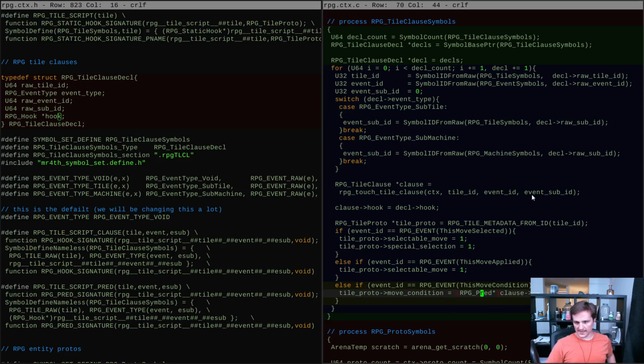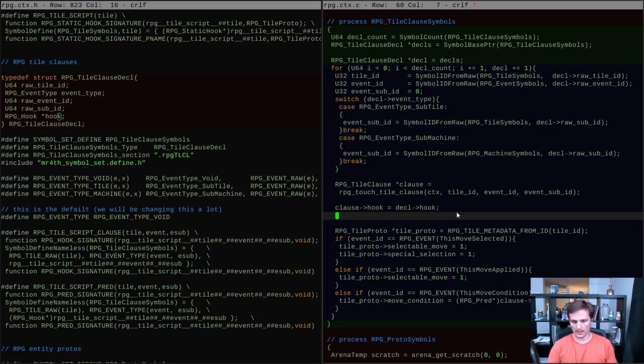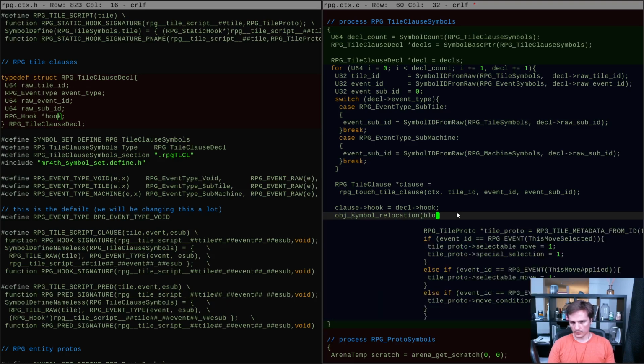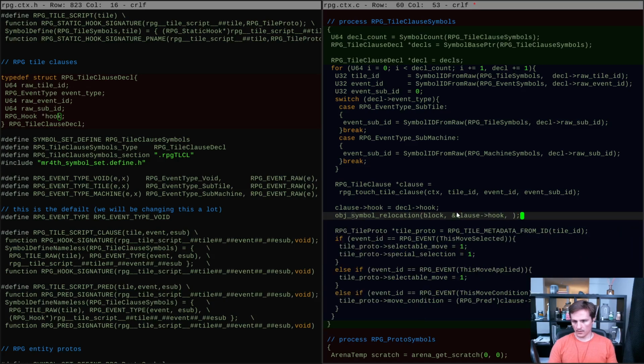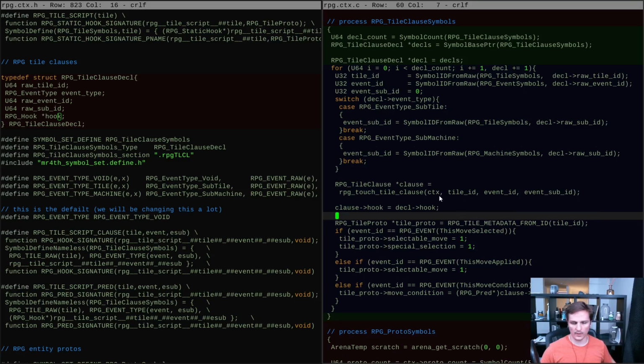All of the places where we set, right, so that needs to all get replaced with things that would look like, you know, object symbol relocation, block clause hook, 8 bytes pointing to, and then instead of having a decal hook here, we'd have a symbol, like decal hook symbol, right? All of this is more or less what I expect it would end up looking like.